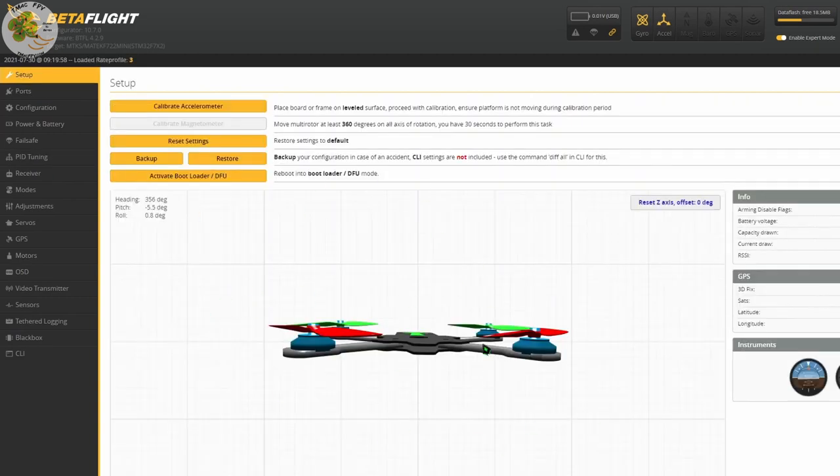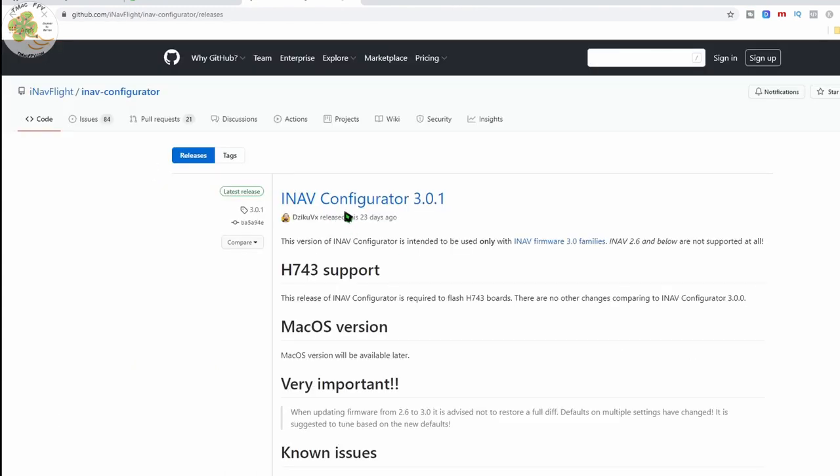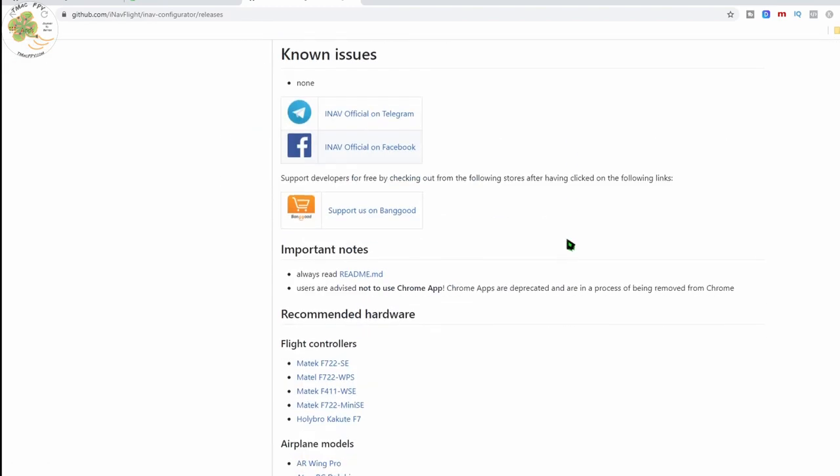All right, now that we've captured everything from Betaflight using our dump all command and screenshots from the various tabs, we're ready to go ahead and connect to our INav Configurator and flash Nexus with the INav firmware. Okay, once I've got my flight controller with barometer and GPS module with compass properly installed, the first thing I need to do is download the INav Configurator. So I just Google INav Configurator, and it's on GitHub, releases, and it says the latest release is 3.0.1. I don't have any older versions of INav, so I'm going to start off with the 3.0 family, so I should be good to go there.